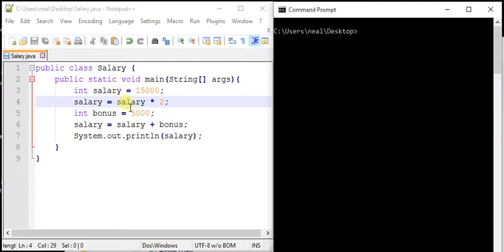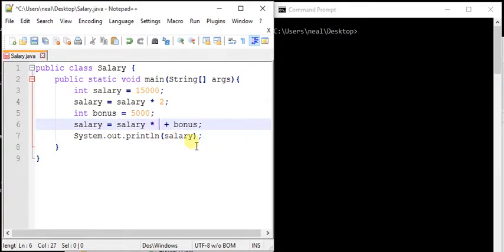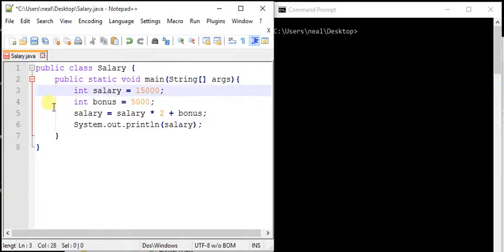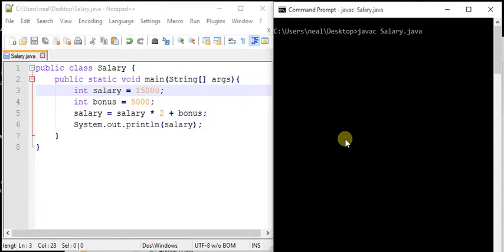We've got salary times 2, bonus, salary plus bonus. Can we combine these things? Well, yes, turns out we can. We can combine operators together. So, for example, I could put in here times 2, and then take out this line here. Now what's happening is that we've declared a variable salary, which is equal to 15,000, another one bonus equal to 5,000, and in one line we're multiplying salary by 2 and we're adding their bonus. And if I run it, we can see again it's 35,000.